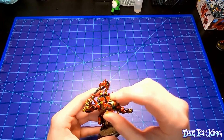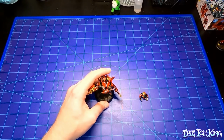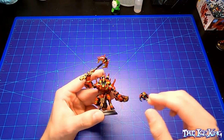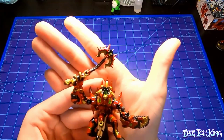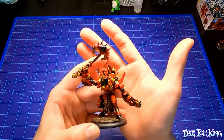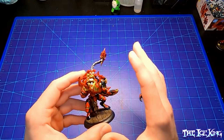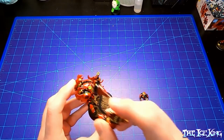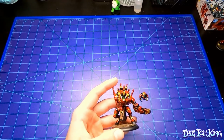Try another of the heads. This one AJ really liked, the elephant looking one. I hated the heads at first, but now that they're painted, I think they look really good. And this lighting is terrible for how glossy this paint is. We'll have some good photos posted online shortly after this video is recorded.